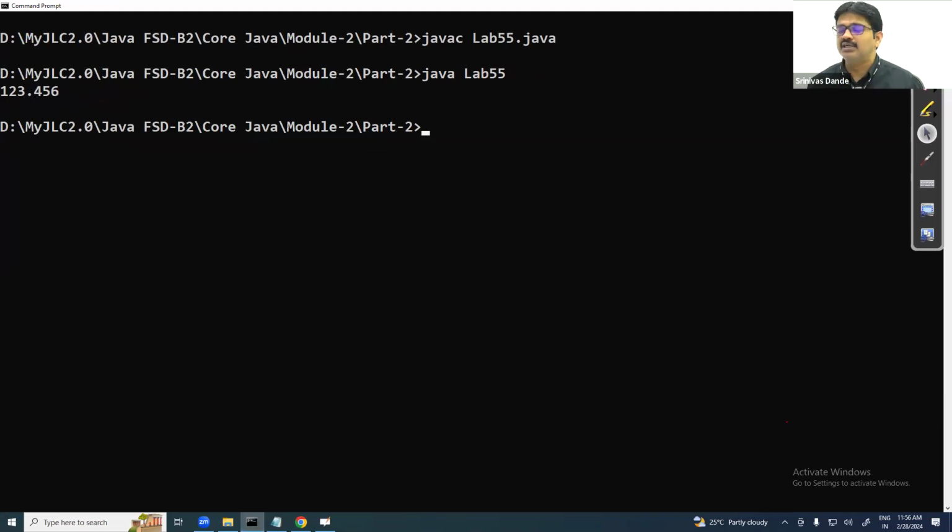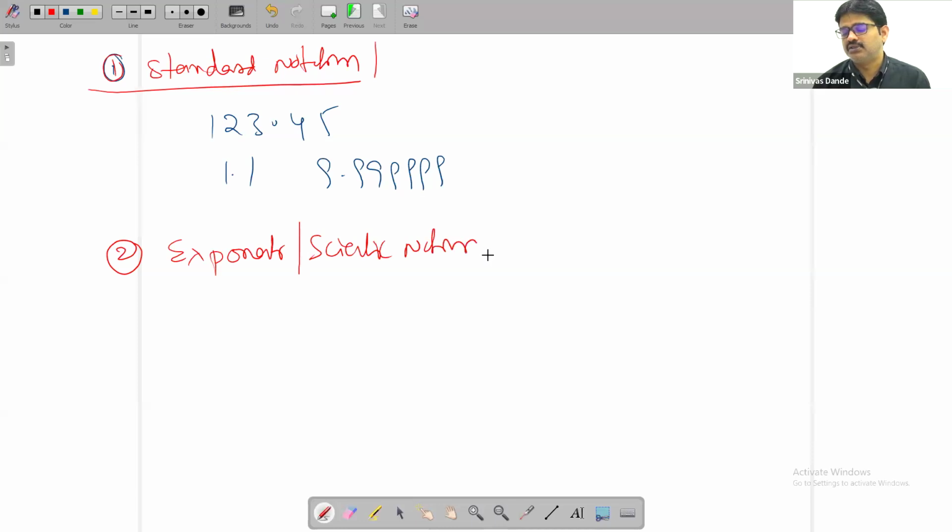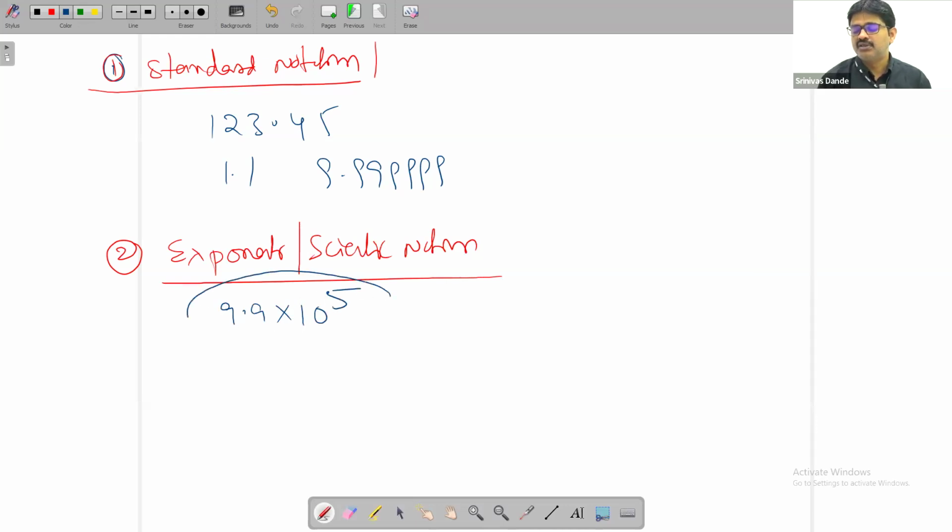Okay. Next is the exponential notation or scientific notation. Number 2 is exponential or scientific notation. You can also represent in this way. Have you seen sometimes you used to write 9.9 into 10 power 5? This is called scientific notation or exponential notation.